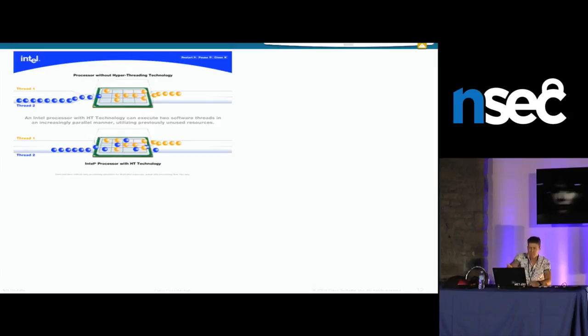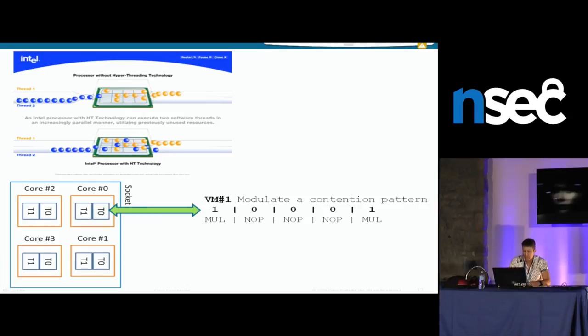Then I did some more research, and I found that nice picture from Intel. Basically, it shows that when you are running with hyper-threading enabled, some operations, instead of running in parallel, have to be serialized one after the other. That's what the picture is showing, and that explained the result I had. And it was exactly at that time that I got that idea.